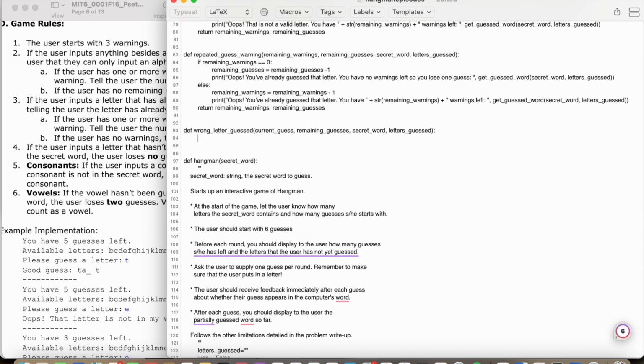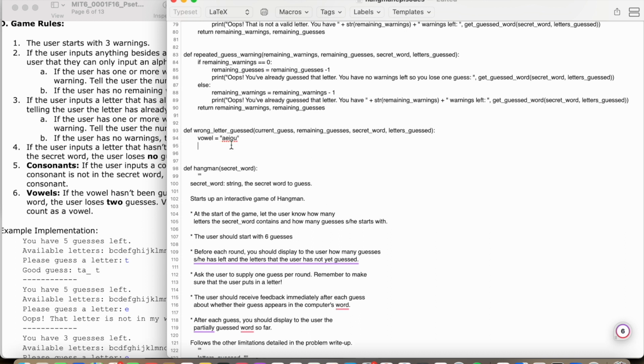So basically, because there's two scenarios, we can separate it to an if and else condition. So whether if it is a vowel, otherwise it is going to be a consonant, because in our alphabet there's only vowels and consonants. So if it is not a vowel, it's going to be a consonant. And it's easier to define vowels, so I'm going to set vowel to A, E, I, O, U. So we know that this is our vowels.